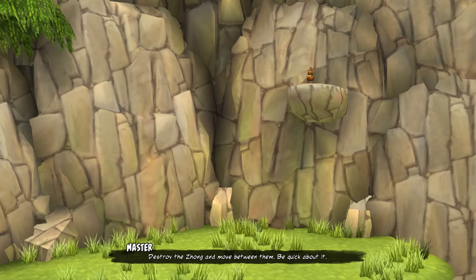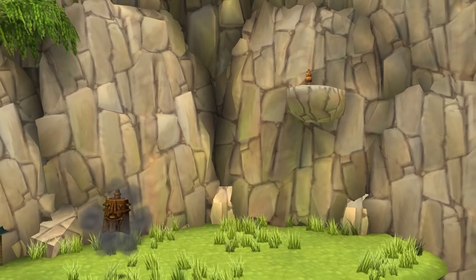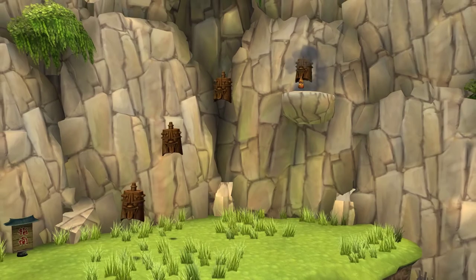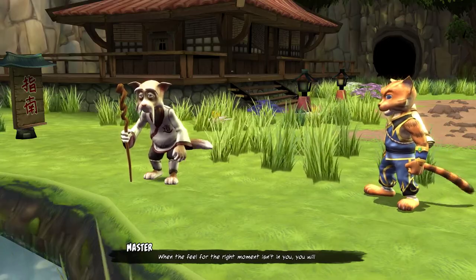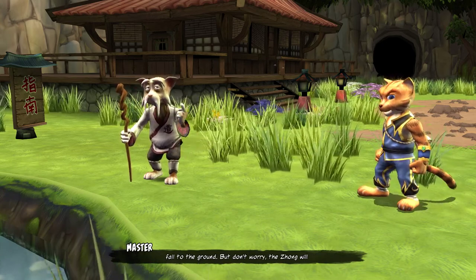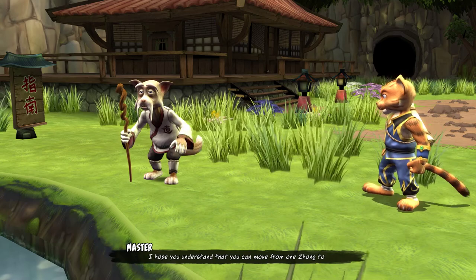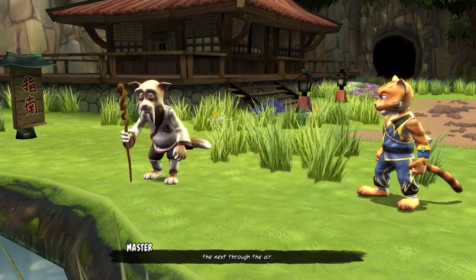Destroy the zhong and move between them. Be quick about it. When the feel for the right moment isn't in you, you will fall to the ground. But don't worry, the zhong will reappear. I hope you understand that you can move from one zhong to the next through the air.